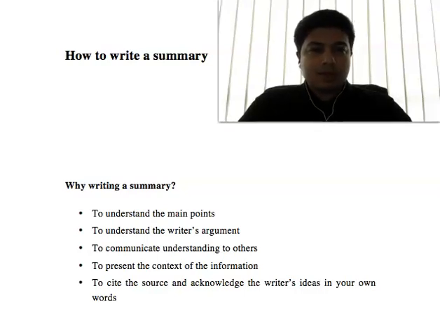So summary is a shorter version of a longer text. For example, if you have finished reading a novel of maybe 100 or 200 pages, when you want to explain to people what the novel is about, what the story is all about, you don't go and explain every single page. So what you do is you summarize, you take only the important points and you tell people the important points in a few minutes. So the same goes to articles.